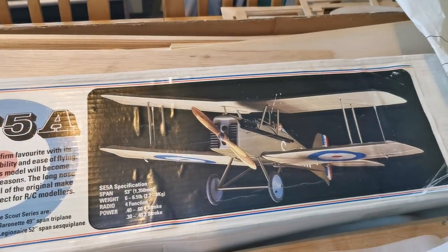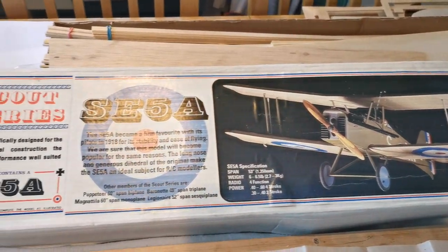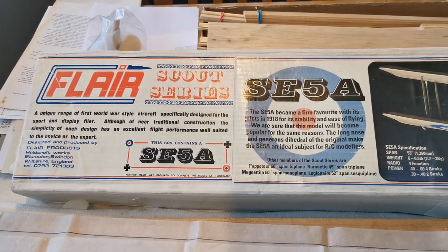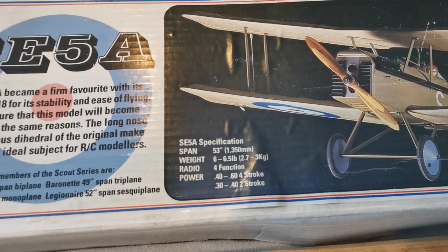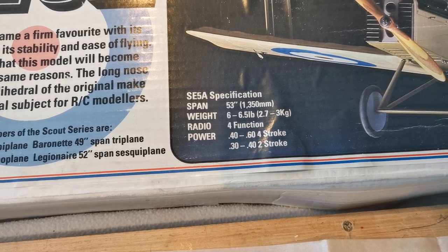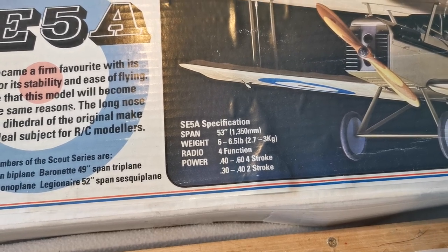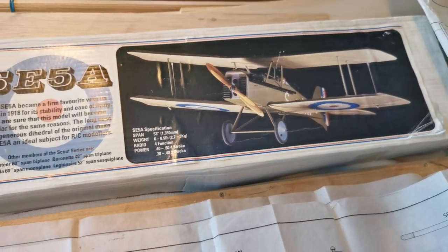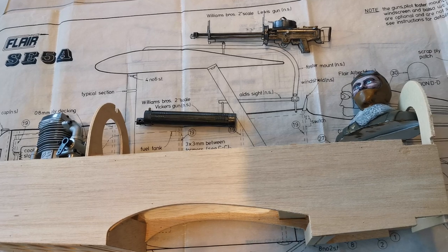After a successful meeting with my Elf Ben Buckel vintage design, I couldn't resist making a start on this SE5A, which is part of the Scout series kits I picked up a while ago and have been sitting on for some time. It's a very convenient size — 53 inch wingspan — which will be powered by a four-stroke OS 48 engine. Because of the size, it can be fully rigged, put in the car, and taken to the field like that. So I couldn't wait any longer and I've made a start.